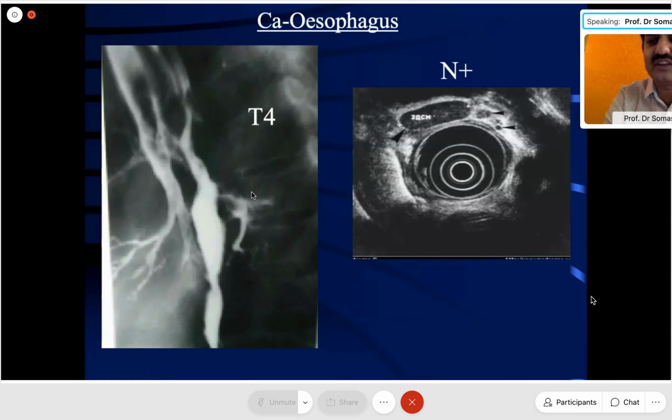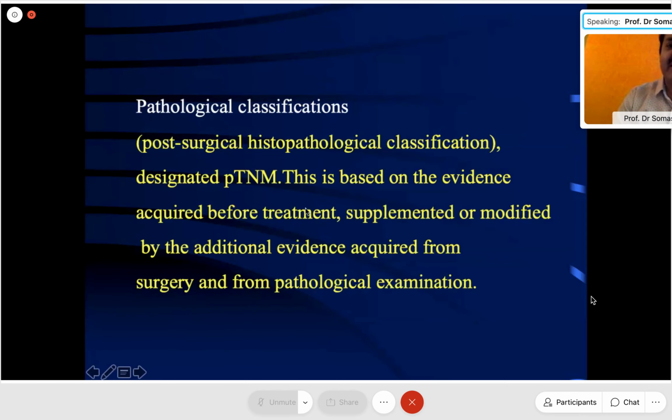So these are some of the dictums. If you have done an endoscopic ultrasound, look at it here, big node. So the moment it is node positive in esophagus, the minimum stage is stage 3. That is not a candidate for upfront surgery as per the CROSS protocol, neoadjuvant chemoradiation. So that's why it is important.